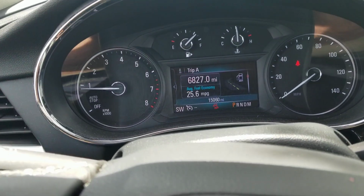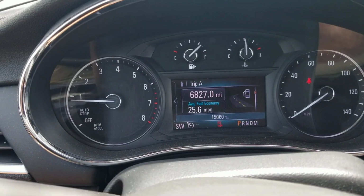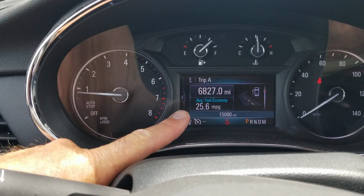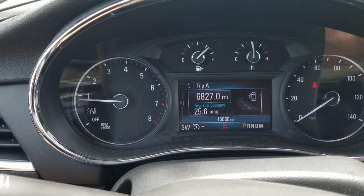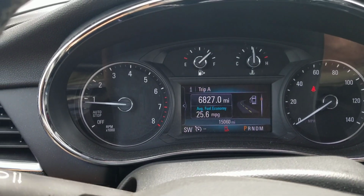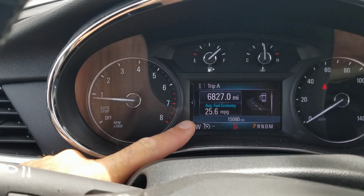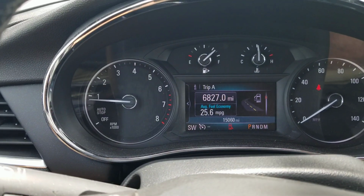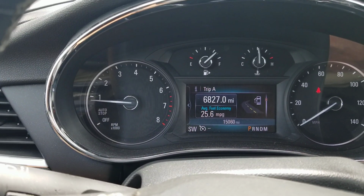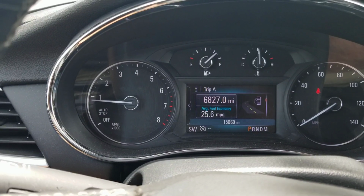So if you take a look here, we did a trip right now. I reset this at around 1,000 miles in of where we started. So I'm at about 7,800 miles roughly on this car in a rental in 3 weeks. So we really put the miles on this car, really got to use it. And if you look at my average MPG, it's not very good. 25.6 miles a gallon. Usually on the Cruze, on the other car, doing the same trip, I was at about 29 miles a gallon in the Nissan Rogue.